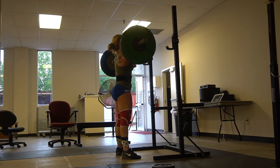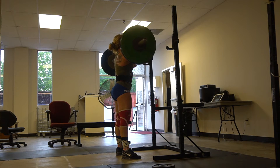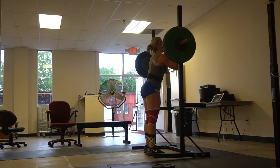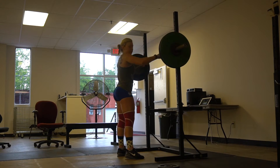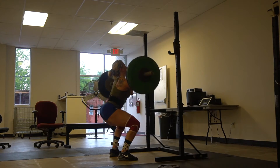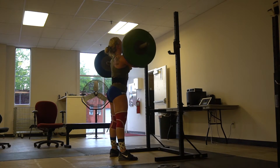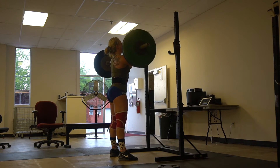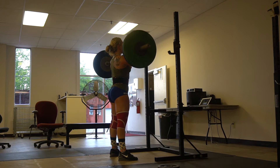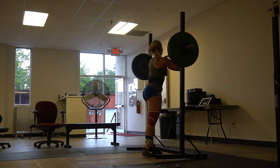Wednesday I had volume front squats — four sets of eight. Towards the beginning of my training cycle right now, the volume is very high. I'm squatting four times a week, and then I had a snatch and jerk day outside of that. I forgot my belt there, which was really funny. Squats are feeling really good, my mechanics are solid. I'm kind of breathing through the reps right now, which is awesome, because last training cycle I was struggling to hit the numbers and make them look good and consistent. So that's a good feeling right now.